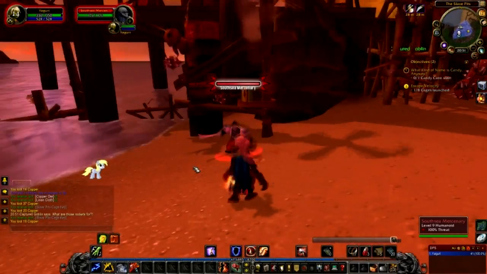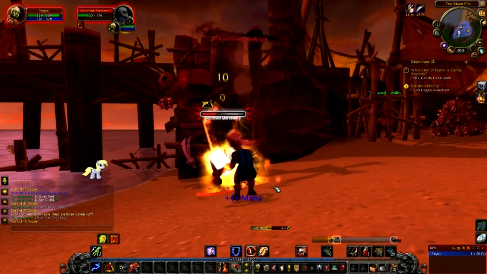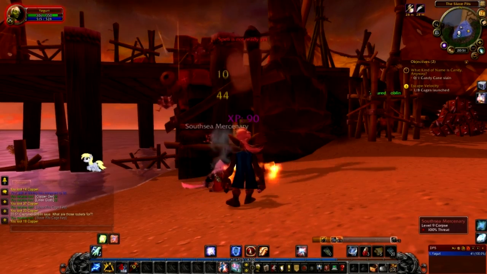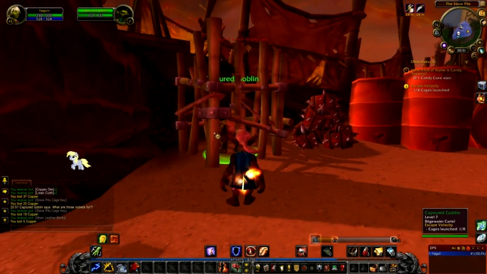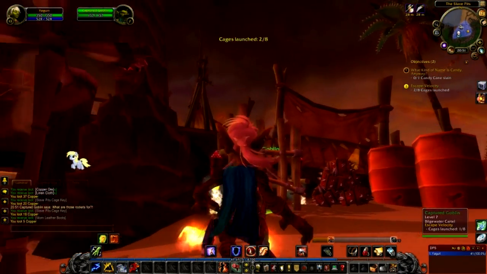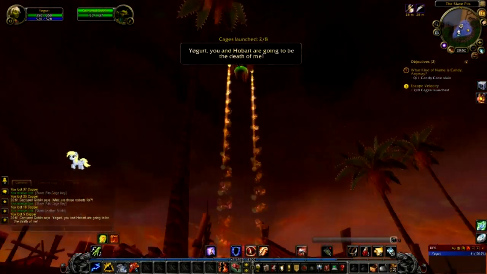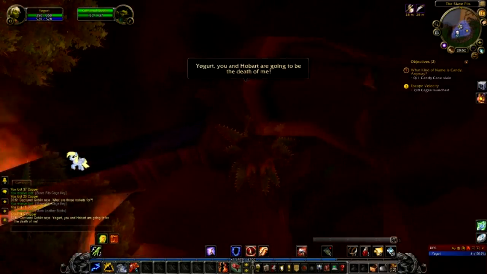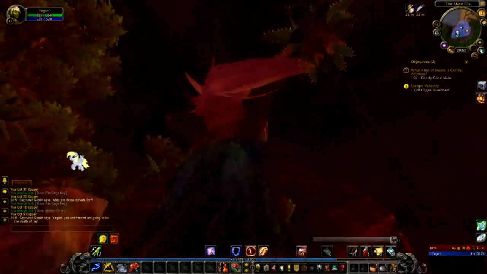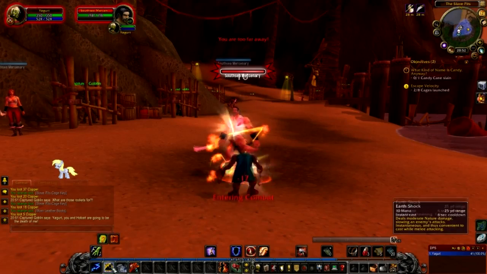And yeah, there we go. South Sea Mercenary, you are mine. There we go. Alright, and here we have another cage. Let's attach those rockets. Let's go back and have ourselves a good old look. Yogurt, you and Hobart are going to be the death of me. Oh, why is there always a tree in the way? The hell? Can we see it? No. Alright, maybe we'll get to boost one up and we'll actually be able to see it.